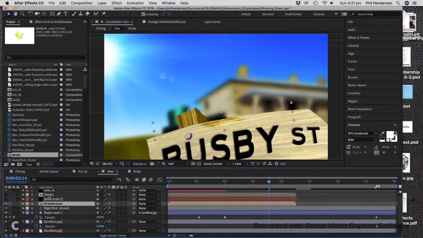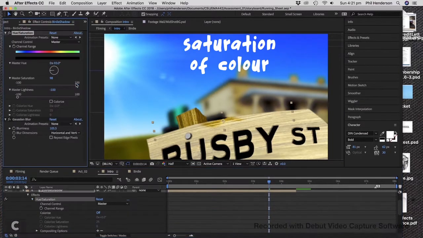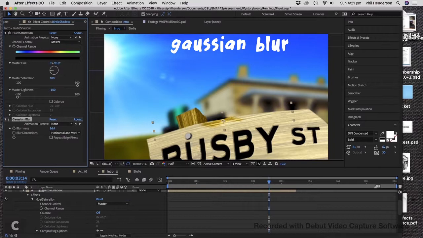And this is actually a copy of that birdie file. But what I've done is I've had some effects on it. What I did is I saturated it to 100%. I turned the lightness down to -100. What else have I done here? And I've blurred it 105 pixels.